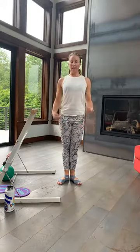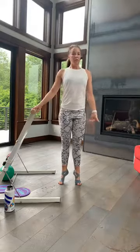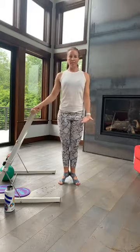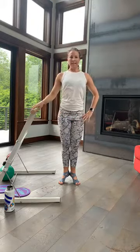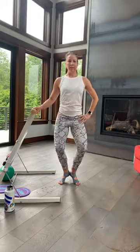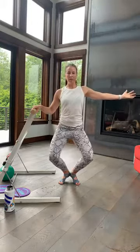All right. So find that athletic V that we did in the beginning. Lift up into a half releve, so you're not completely on the balls of your feet. You're about halfway up. Your heels are connected. Pull a rope up. It's pulling through the center of your body up tight. Your heels are like magnets. Take it down, down. Lift, lift. Down, down. Lift, down, two.